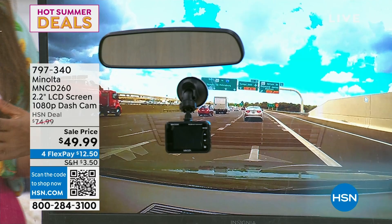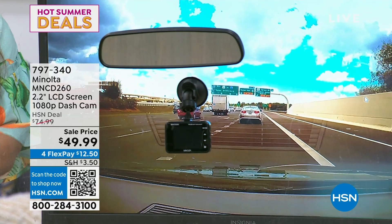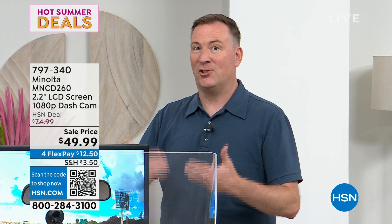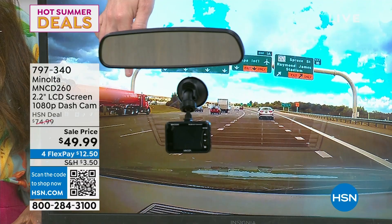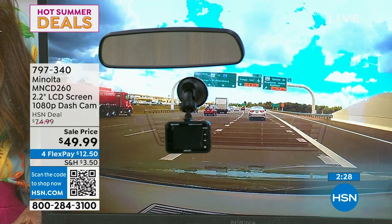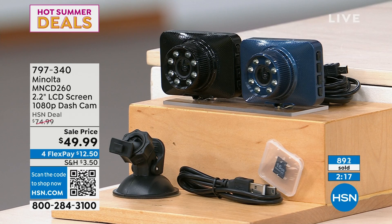Not all dash cameras will deliver this level of quality. If you ever have to show this video where it needs to be of excellent quality, this can do it. You've seen the news — 'Do you recognize this vehicle?' and the footage is so pixelated you can't tell. This is 1080p high definition — the sharpest resolution we've ever had. And it's not just your lane — as we're driving in the airport exit, I can see three lanes to the left and two lanes on the right. I can read traffic signs, I can see motorcycles and trucks. Everything is visible. Over 800 of you have already ordered.